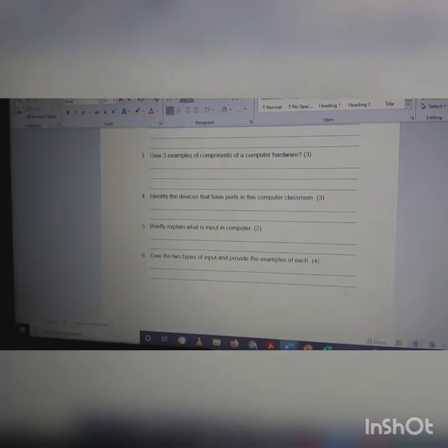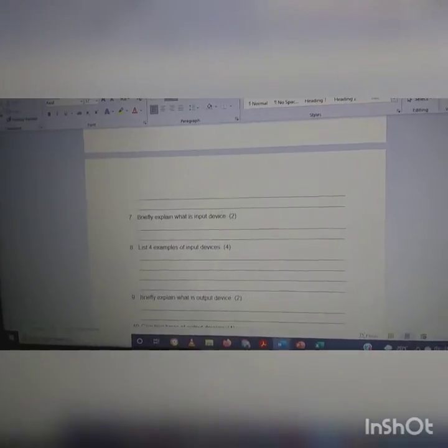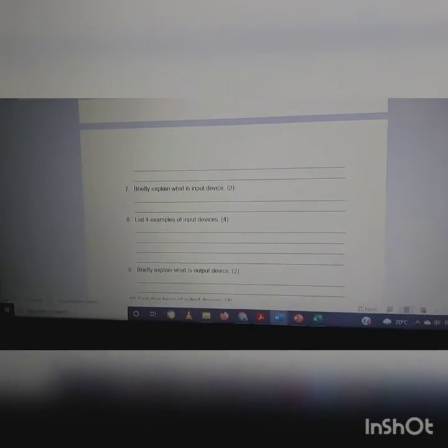Number 6 says, give the 2 types of input and provide examples of each. Yes, the ones that we learned about. Number 7 says, briefly explain what is an input device. You can reflect back on the PowerPoint presentation that we just made, and you can even access... no, you can't access the internet because you would copy and paste.